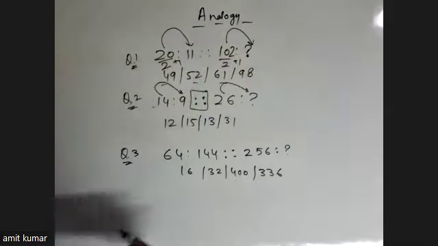How to get the answer of question number 5? Okay, if you didn't get any square, cube, any relation, so what we have to do is subtract these numbers. What will be the difference between these two? I think that is 59. So now, if I will subtract 59 from this, we will get this. Now, to get the answer, we have to subtract 59 from this.